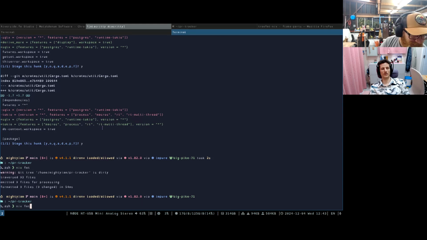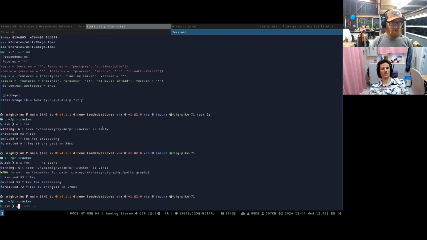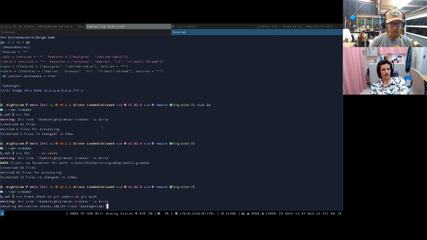Wait. Well, that doesn't mean that it's no cache. Okay. It eventually arrived at a destination. That means there are 9 YAML files in this repo, right? Yeah. Okay. Check and make push.